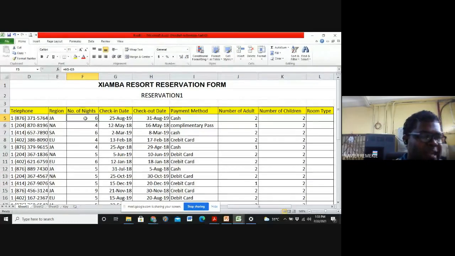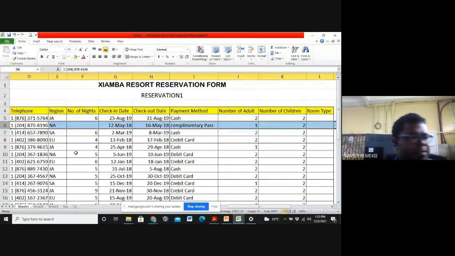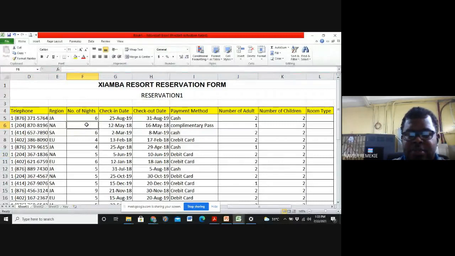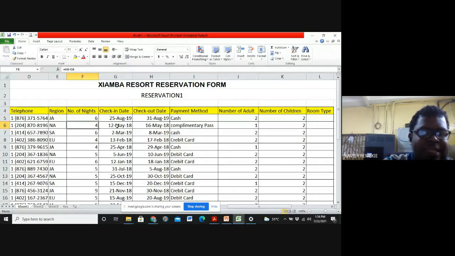If you do it and you get a negative number, it means that you need to switch it around. It means that you're subtracting the checkout date from the check-in date when you should be doing it the other way around. All right? So let me do that for you again. I'm using the second line, using row 6. So we're saying the number of nights, we want to say equal checkout date, which in this case is H6, minus the check-in date, which is G6. I enter, and I get 4. So that means 4 nights that this person stayed.